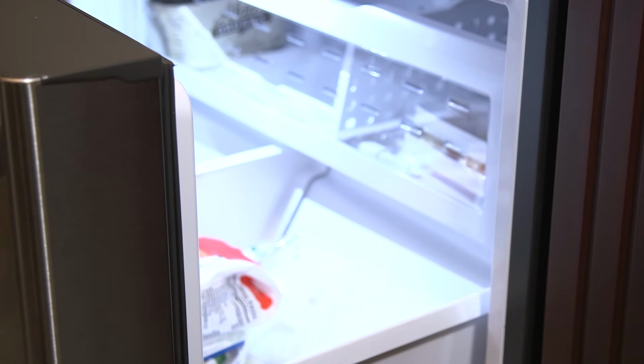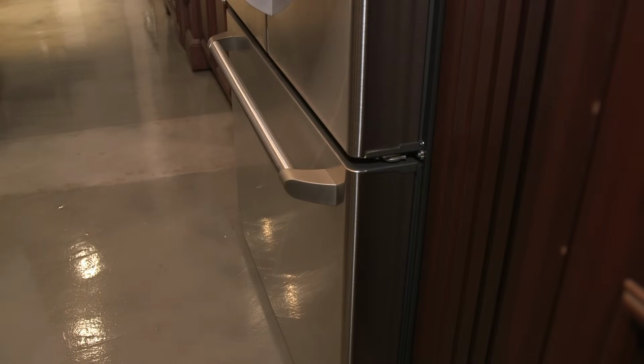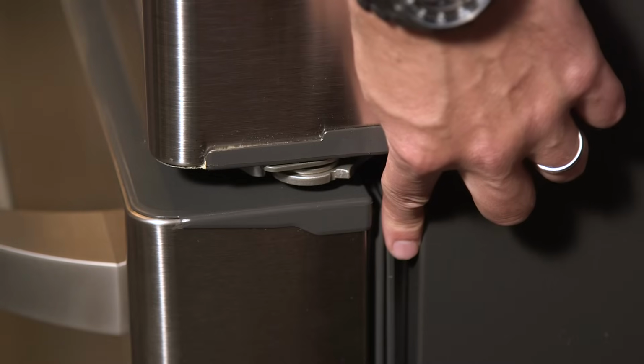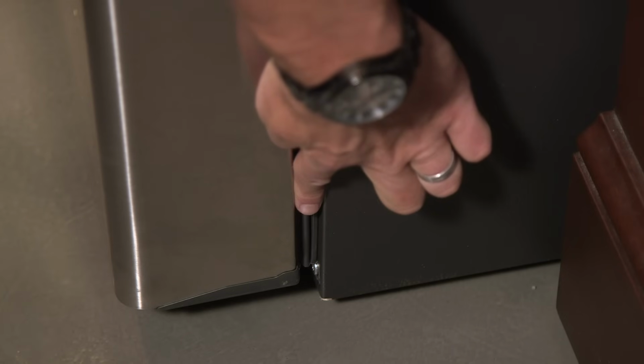After you've checked the freezer compartment and gasket, close all the doors and look at the freezer door's top to bottom taper and seal on the right and left sides of the refrigerator. Using your finger as a guide, measure the gap in the top and bottom corners of each side. The gaps at the top should be the same size as the gaps in the bottom corners.